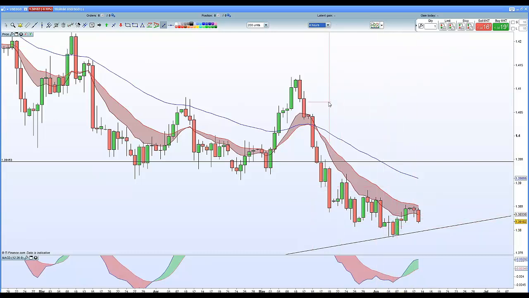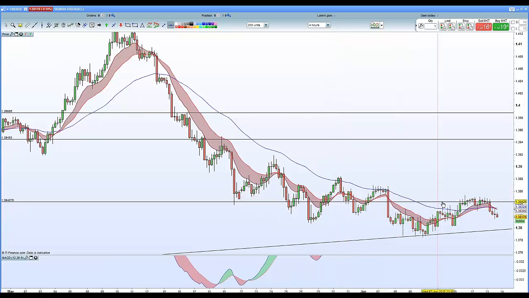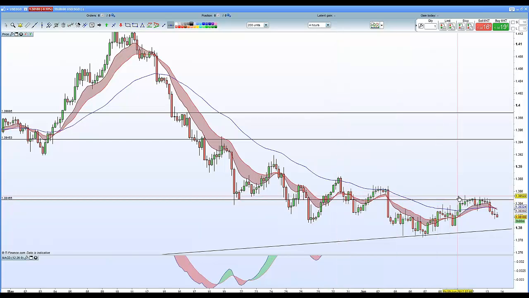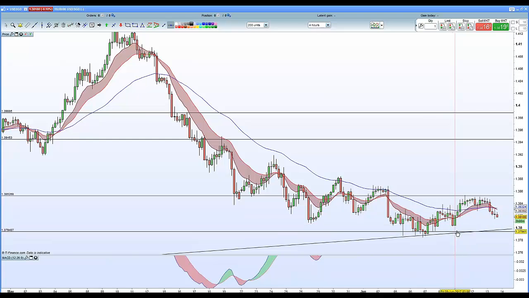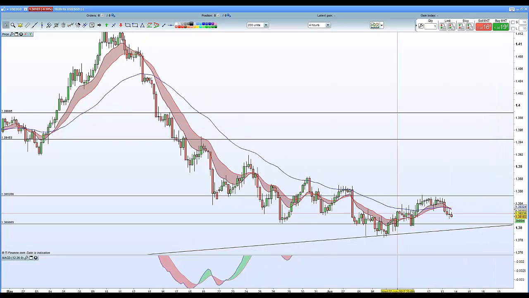Now look at the 4-hour chart. You can see that it's a bit more consolidating. Key level to look out for is here, 138.50. Support is 138.00 also. So for the next 1 week or so, I assume it's going to move sideways, consolidating. Because the market has been very bearish, I think it's going to move sideways for now. Of course, pending FOMC, but it's definitely more consolidating at the moment. Just between 138.50 to 138, that's it.